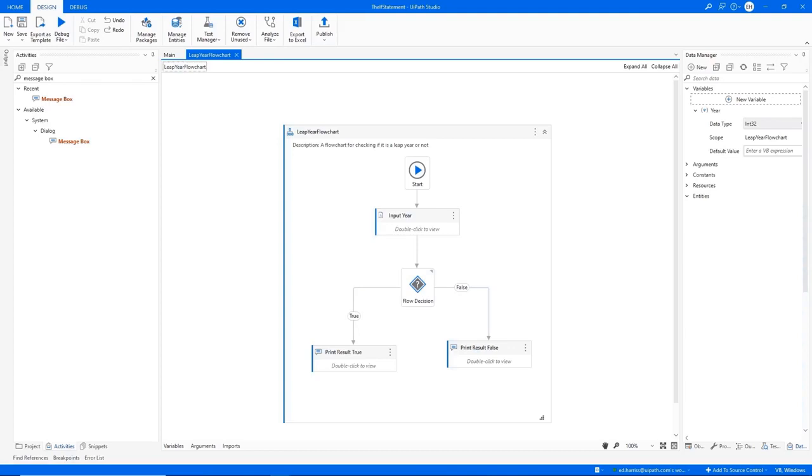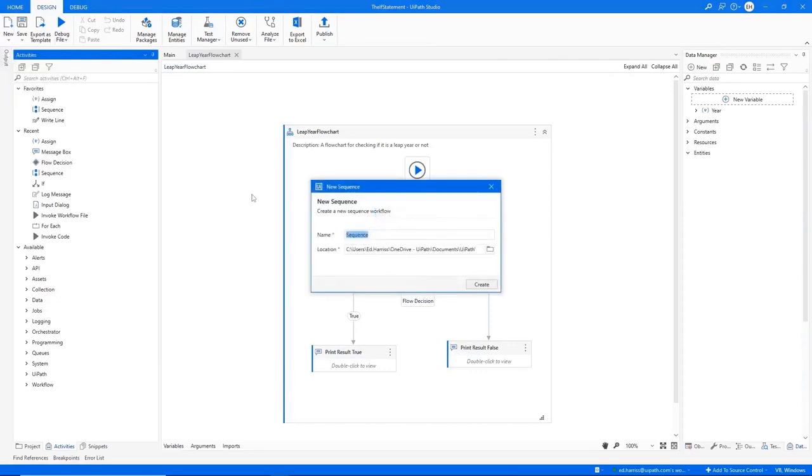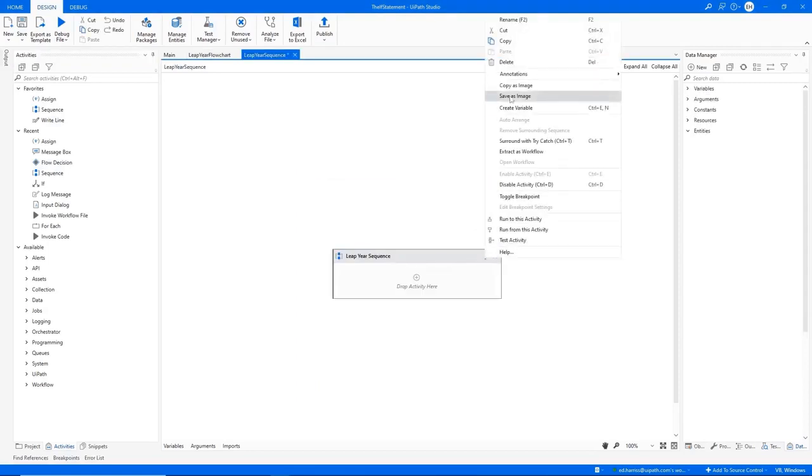The if operator in VB can be very useful for minor local conditions or data computing, and it sometimes can reduce a whole block to a single activity. It's important to note that the if operator should not be used for complex or multi-step conditions. Let's create a new sequence workflow and use the if operator in VB to solve the same business case. We'll name it Leap Year Sequence and add an annotation.